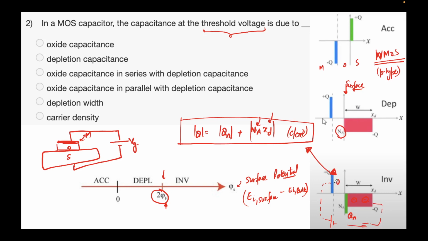You can see that these are in series: the oxide capacitance and the depletion capacitance. This is the capacitance arising due to the depletion, call it the depletion capacitance. You can see this and this are in series. The oxide capacitance is in series with the depletion capacitance. Actually, you can argue that this is true even when we are not in inversion, but then some terms will drop out. That's the only difference. The truer term is this charge balance expression.